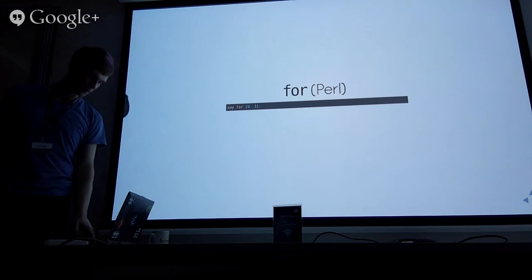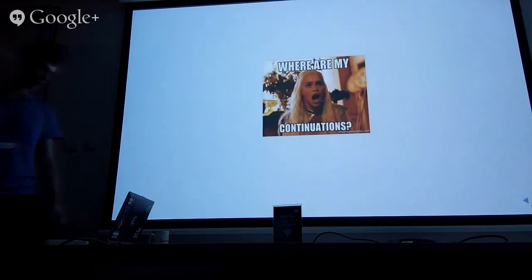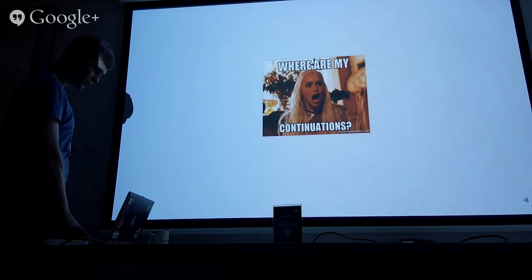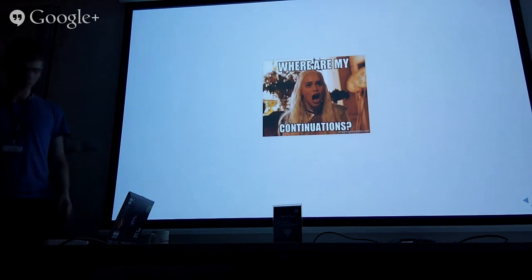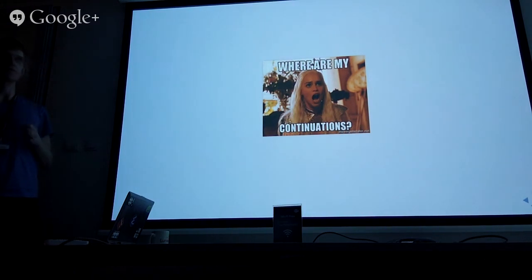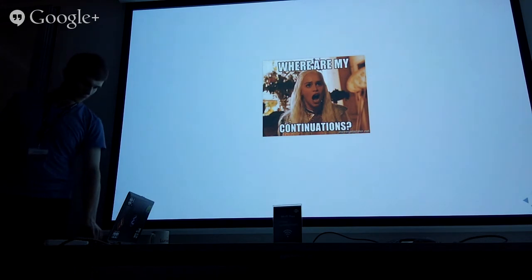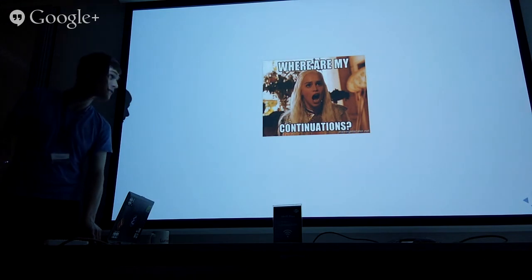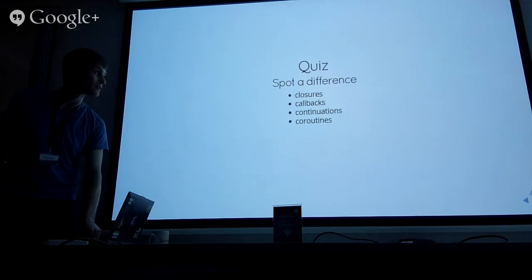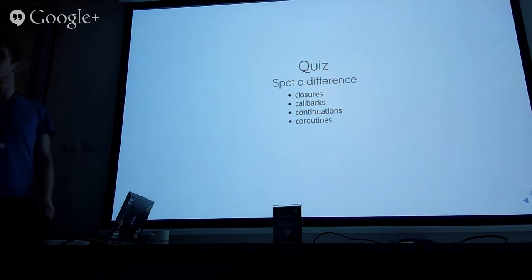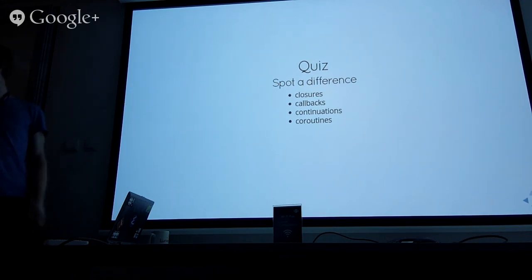But you may now ask, you came here for continuations, and where are they? When I was researching this talk, I came across a few terms which I thought were quite similar. And I want you to point out the differences between them. What can you say about these four things? Does anyone want to say something about closures? Are closures lambdas?